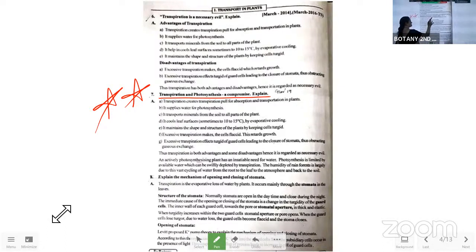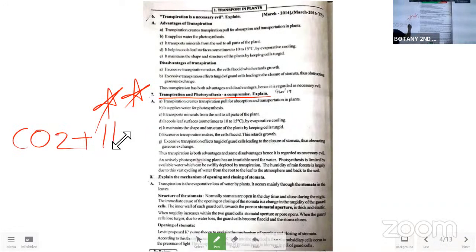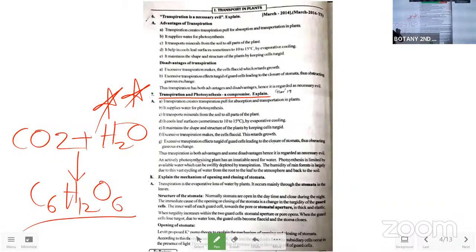So in photosynthesis, what will they do? They will prepare complex substances from simple substances. That is carbon dioxide, which is a simple substance, and water, which is a very simple substance. They make the complex substance C6H12O6. So by combining the simple substances, they make the complex substances. For doing this, they need some sort of energy, because they need to absorb carbon dioxide. They need the energy over there. Okay, and the water is needed for photosynthesis.